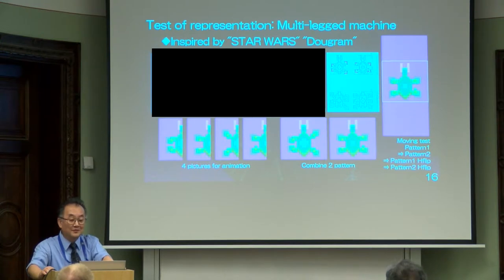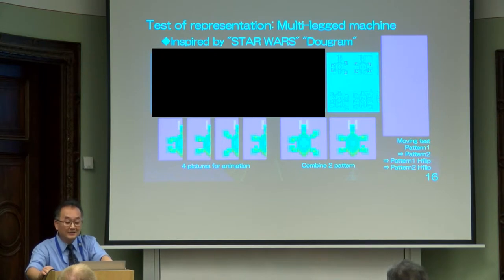I also love Star Wars. The Empire Strikes Back was first run in 1980. The Snowwalker appeared there, and that was one of my favorite machines. Also, a multi-legged machine appeared in Dagram, the Japanese TV animation. The left image is the Snowwalker in Star Wars, and the center image is a six-legged machine named Desert Gunner in Dagram. I tried their walking animation.